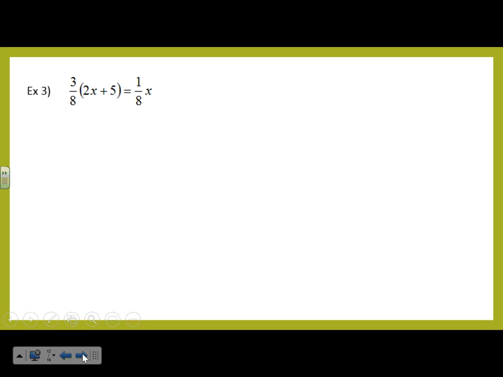Now this next one, the biggest thing they're showing you with this is, remember earlier I said you multiply all the terms except for your parentheses. So we have the same denominator, so I'm going to multiply all this by 8, except for the parentheses. So it's going to be 8 times 3 over 8. The parentheses, we don't change, is equal to 8 times 1 over 8.